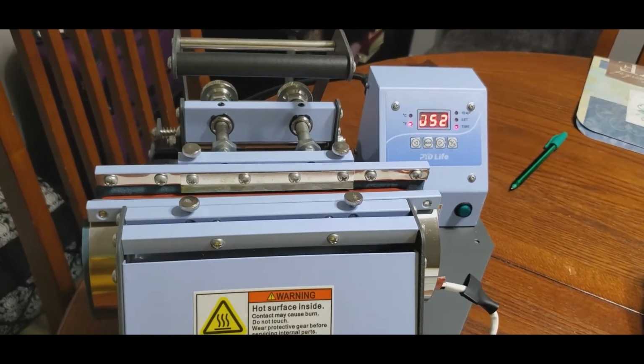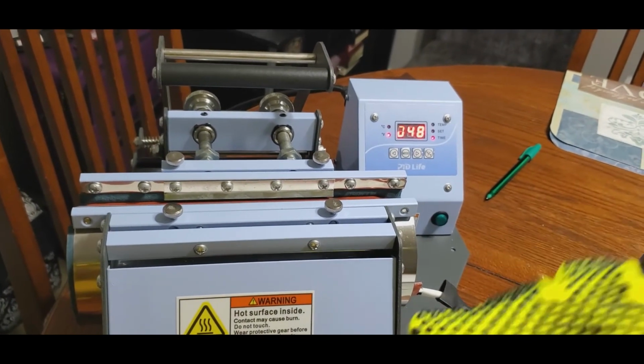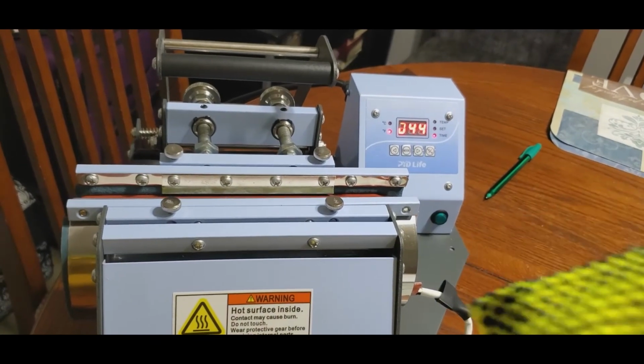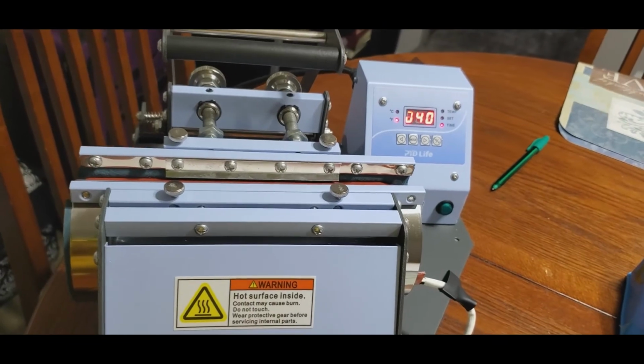One more time, make sure you wear heat protective gloves when taking your cup out of the heat press. I'll be back with you as soon as the cup finishes pressing.